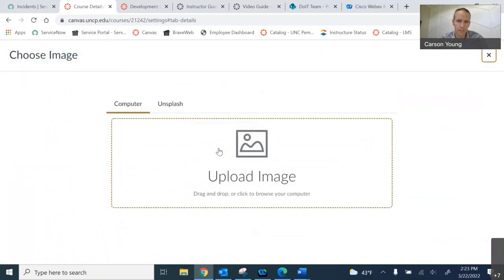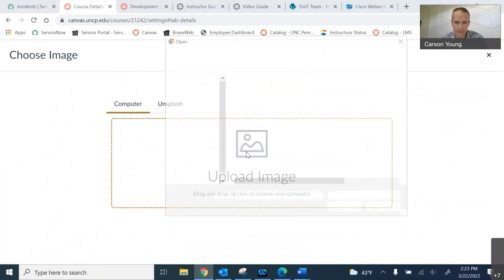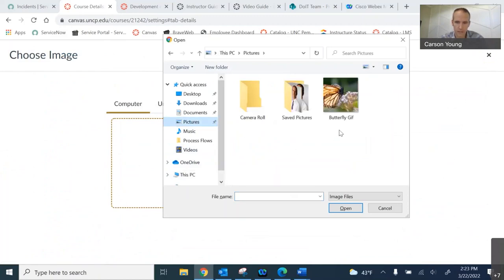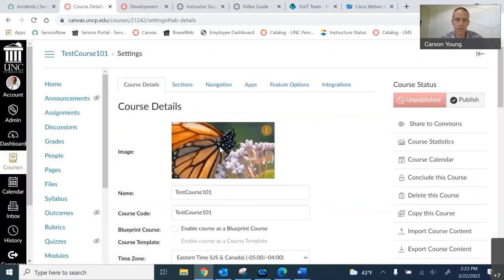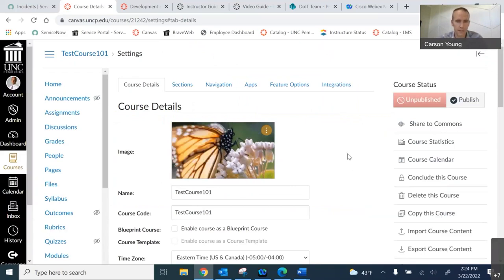And what's really nice is you can just find an image that you have. I'm going to click upload image at this point and look in my pictures, and here I have an actual animated GIF, and I'm going to use that. Oh yeah, that looks pretty cool. And mine's a GIF, so it has some movement to it. You can upload GIFs to this, or you can also upload just static pictures.